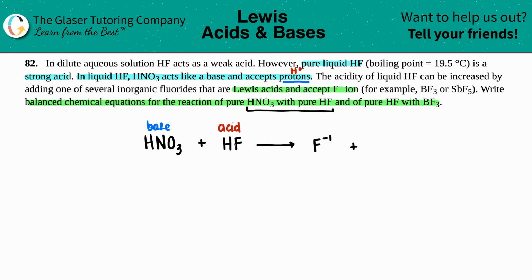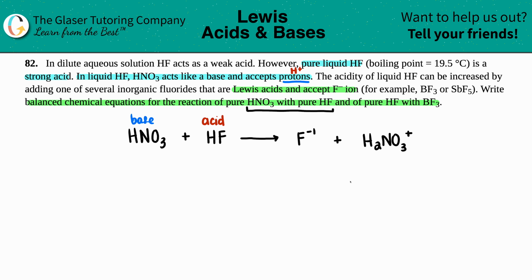Now, we just have to add the hydrogen to the HNO3. You won't have one H anymore. You picked up another one. So this would be H2NO3. And now, just charges. If you lose a proton, you minus 1. If you gain a proton, you add 1. There was no charge in the upper right-hand corner here, so that's 0. So 0 plus 1 is just a plus 1. So you could just say plus. That's fine with me. Here is your first equation.